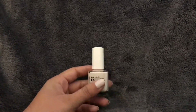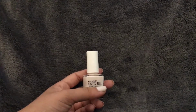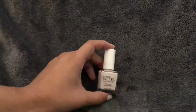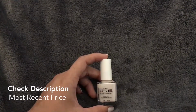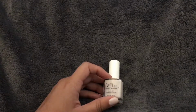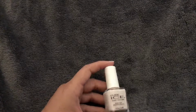The color that you actually see on my nails right now is this one that I'm holding, and I did my nails about 3 days ago. As far as chips so far, there is one chip that I just noticed today. Other than that, it looks really pretty good so far, which I'm a little surprised about. This nail polish is toluene free and formaldehyde free, so that's really cool. It is made in the USA, and yeah, I am really impressed with this nail polish.